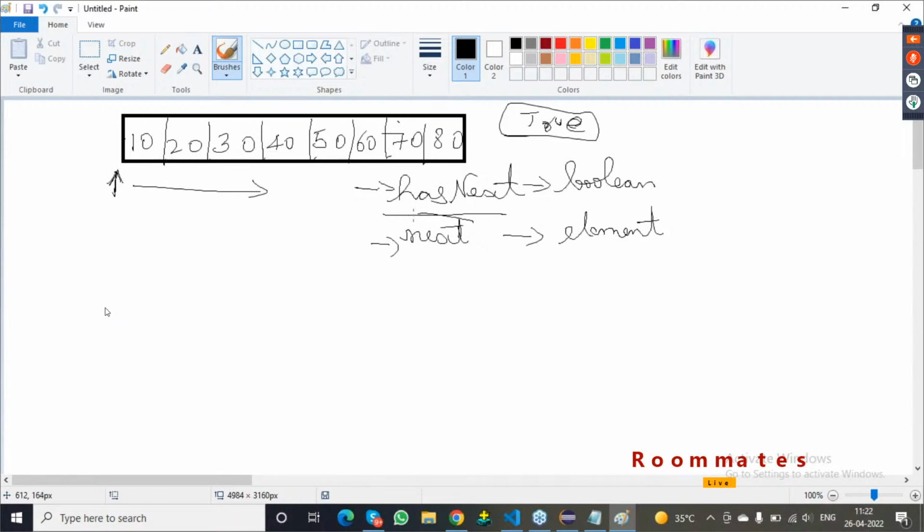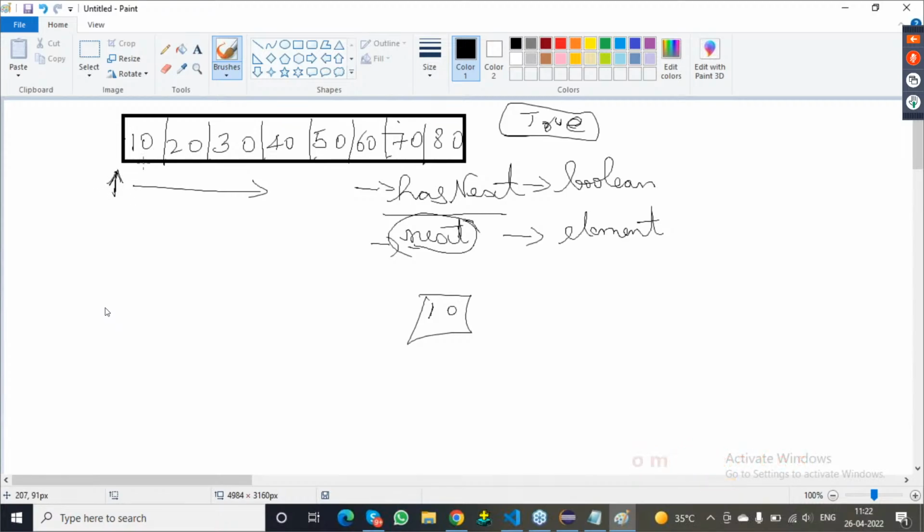And the next method, what will it do? First, it will return the value which is present at the cursor. So if I call the next method now, it will return 10, because the cursor is pointing towards the first block of an array list. So the next method returns the element present at that point.